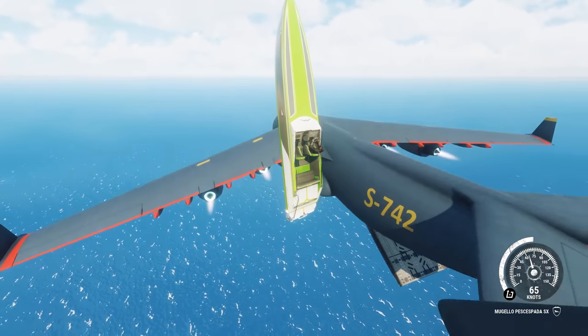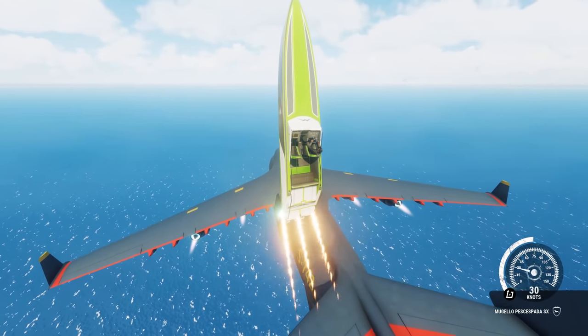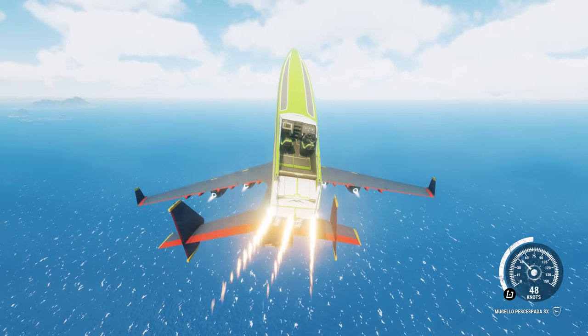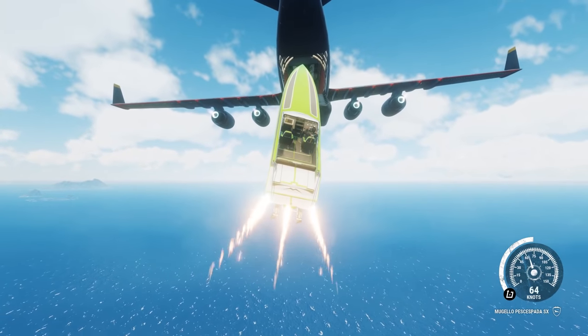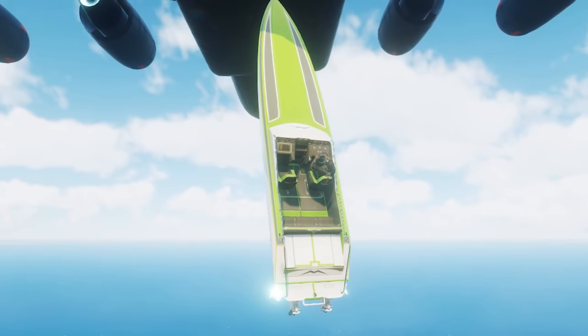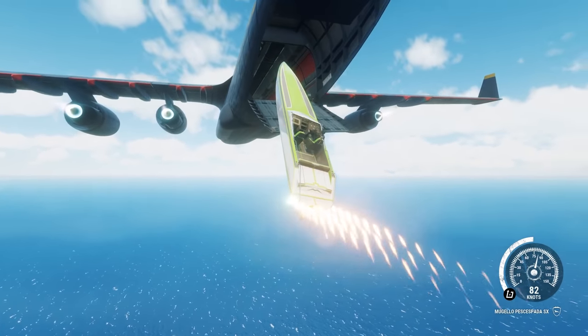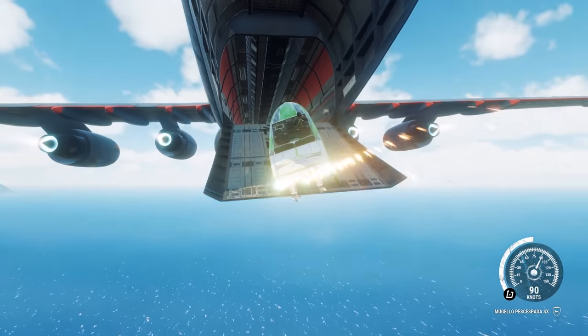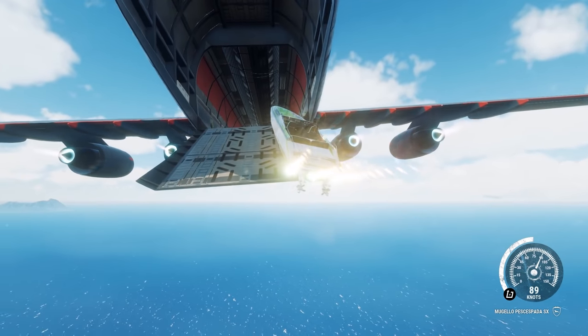Question is, can we go in cleaner than this? And can we go in so we don't get ejected out of it? That would be nice, wouldn't it? Maintain this. Oh, I touched the doors. Almost. This is it. Just bunny hop. Yes. Fly in. No. What are you doing, boat?